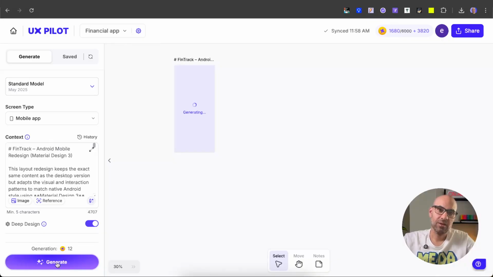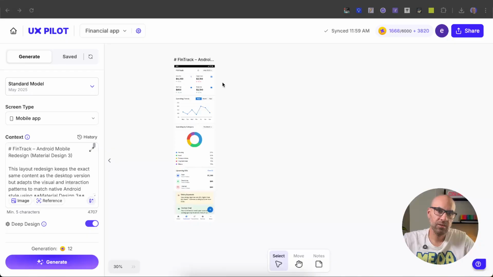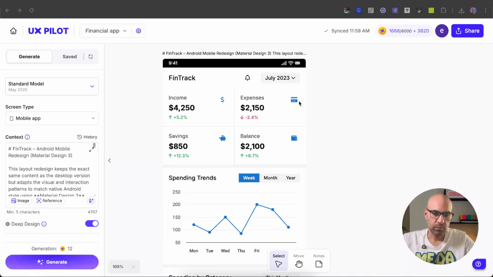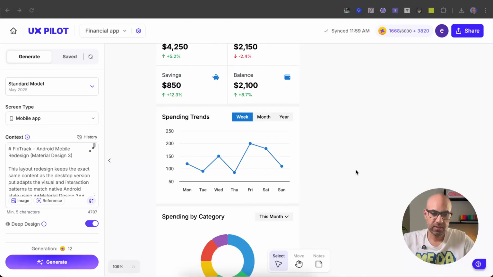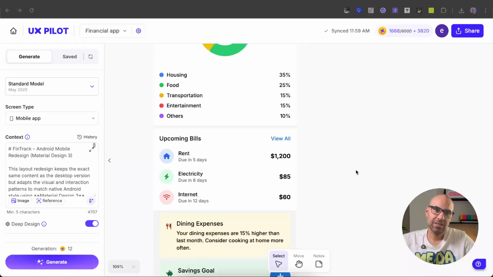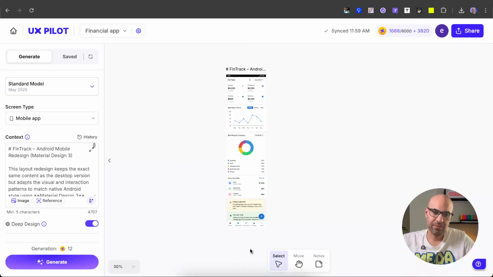I hope we'll now get a more visual design for an Android application. It's finished the work. Let's zoom in. You can see here the result. We have all the information here, spending trends. As you can see, this time it didn't add corner radius and they are sharp. So this is interesting. And basically, it looks a little bit more like an Android application. I think I need to change a little bit more to make it closer to material design, but I think it did a great job. Let's zoom out. And here is how it looks when I zoom out a little bit.